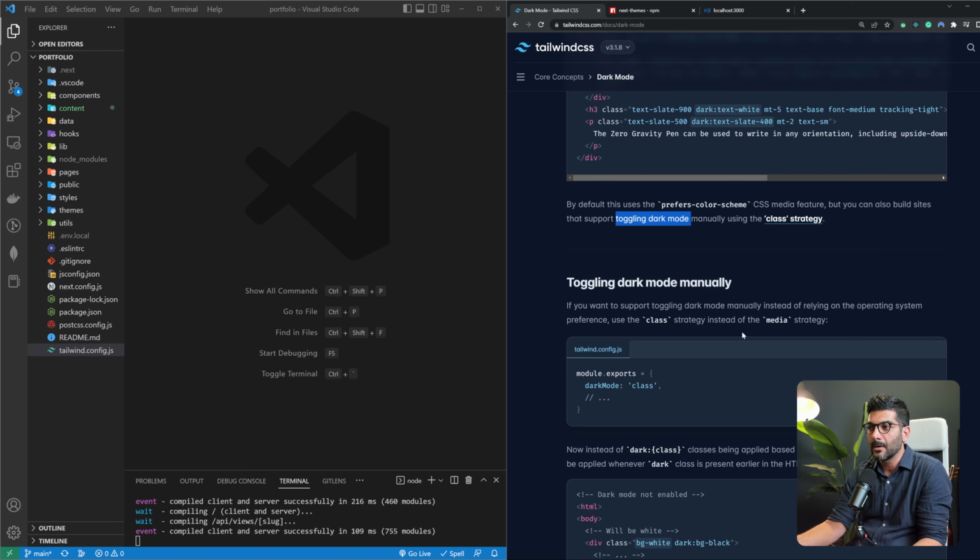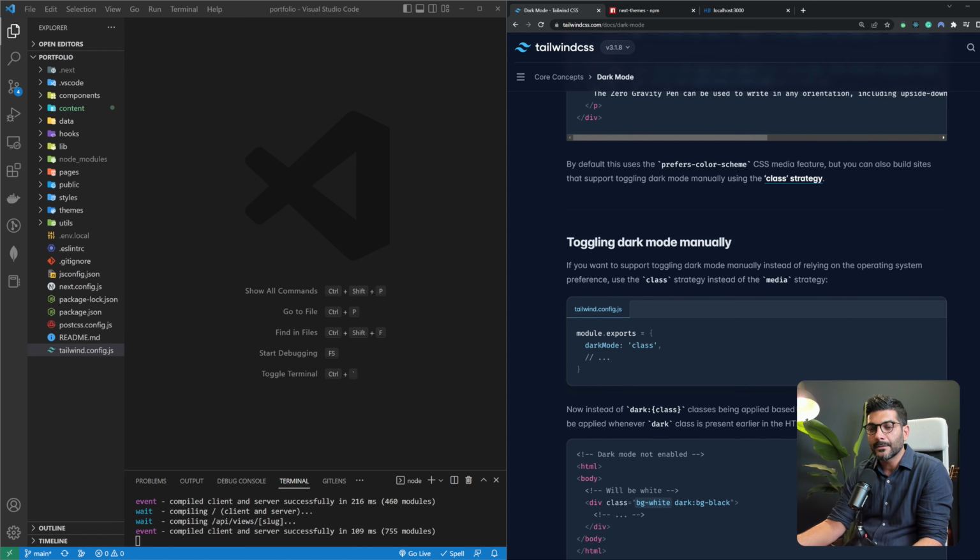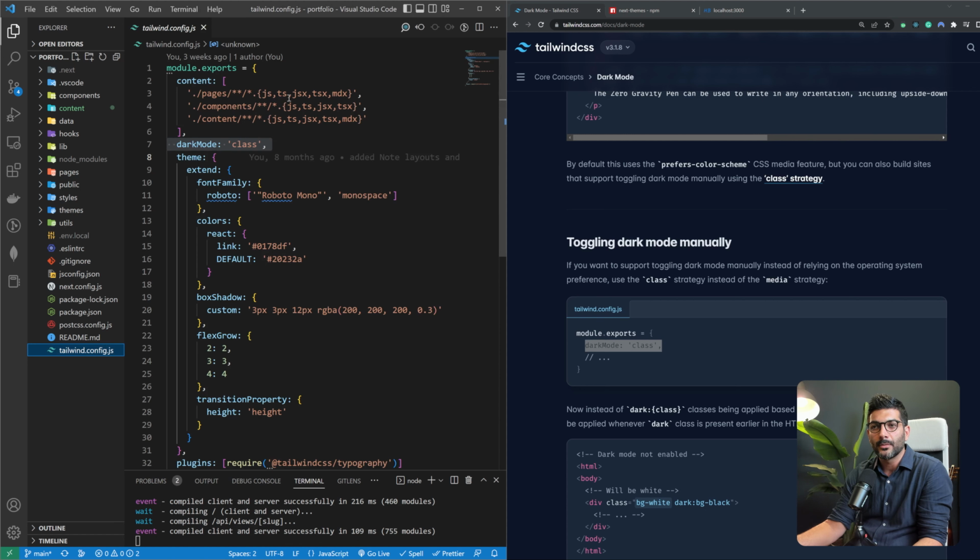So the first thing that we should do if you wanted to manually toggle the dark classes, we would have to change our Tailwind config and add this dark mode class strategy. So if I want to show you here in my own site, in my Tailwind config.js, I have changed the dark mode to class. That's the first step.